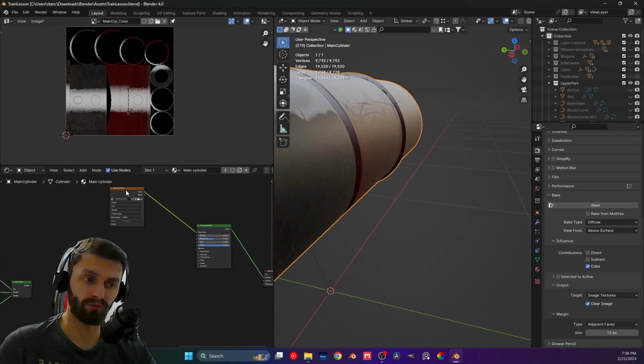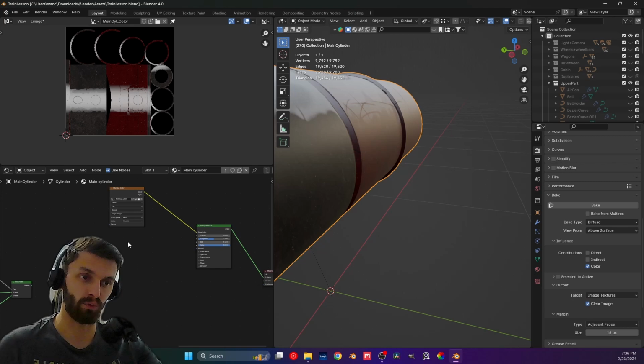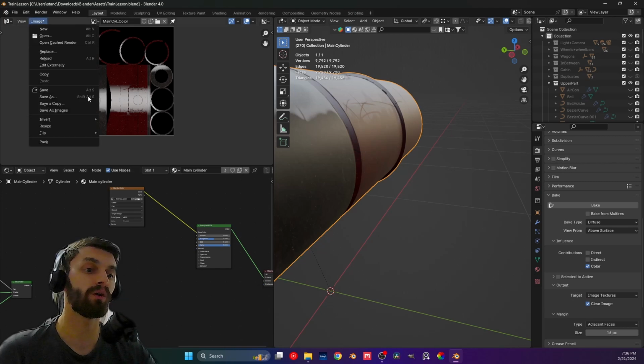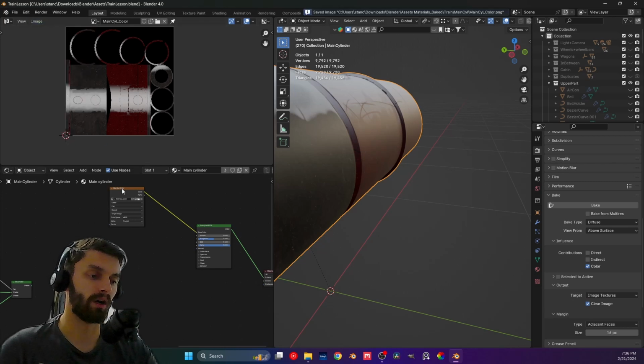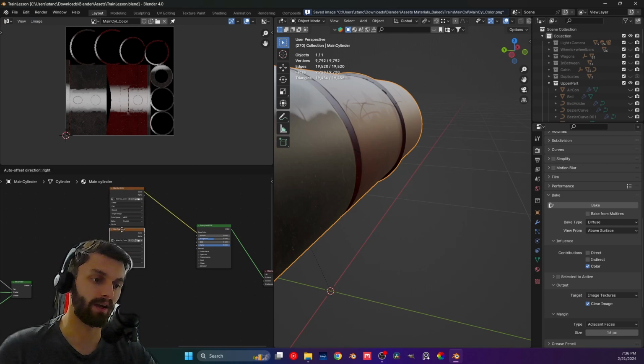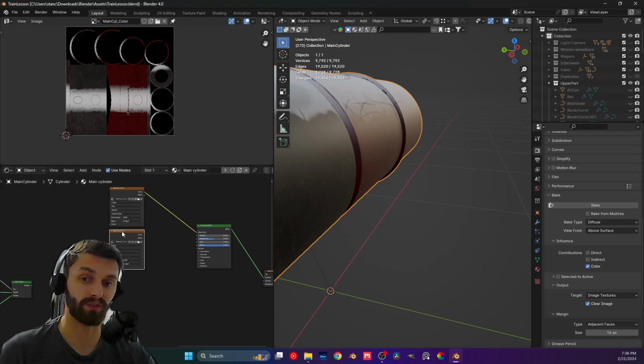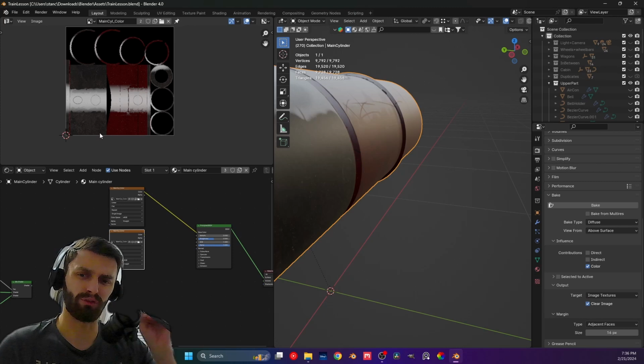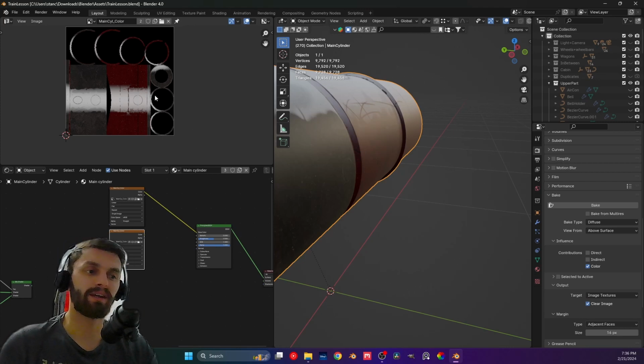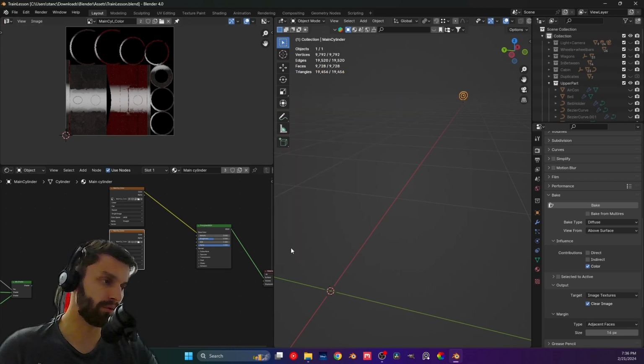So all you have to do from now is just make another image texture. Because again, this is the color, that's cool, because we have it. But we also need to get a little more than that. We need to get the roughness. Now, we cannot put them on the same map because they will all make the information on the same UV wrap. And basically, it would mean that our roughness and our color will both be exactly in the same place, which is not good. So we need a new image texture to bake that information into.